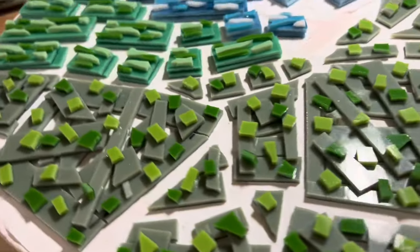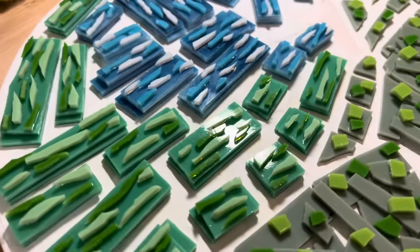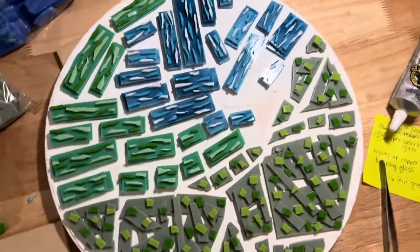Here's load number one ready to go into the kiln. I've got some inclusions for the letters too in blue and green. I'm back at Jennifer's today. I'm going to finish panels 1 and 2.